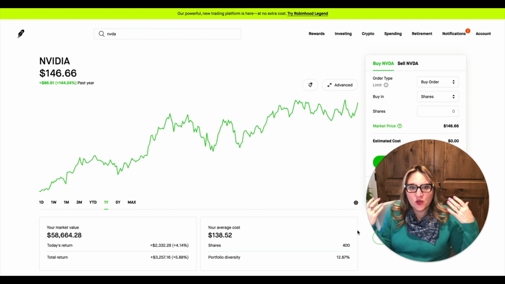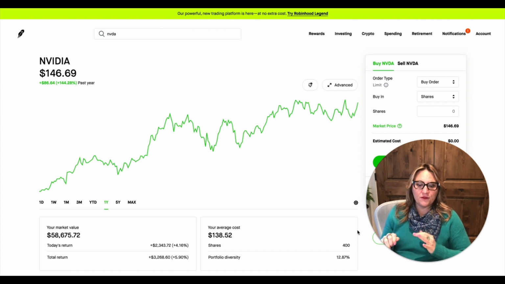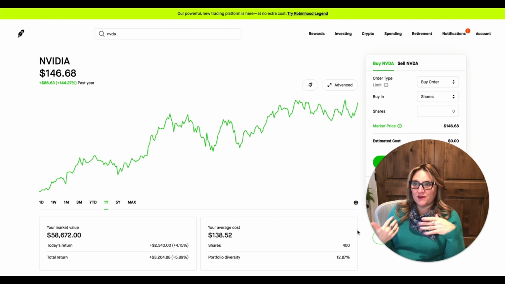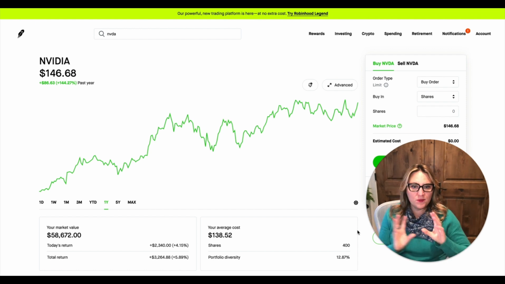So what are you going to do with your allocation? That is completely up to you. You could have 30% of your portfolio in something like an Nvidia that's higher risk. You could have 30% in an Amazon that is moderate risk, and you could have the rest in something like a Waste Management. You could have no Waste Management. You could have 80% Nvidia and 20% in Chipotle. There's a lot you can do to mix and match here, but I think the point of this video is, take some time to consider this. This is very valuable information, and it will make your journey as a trader just that much easier.